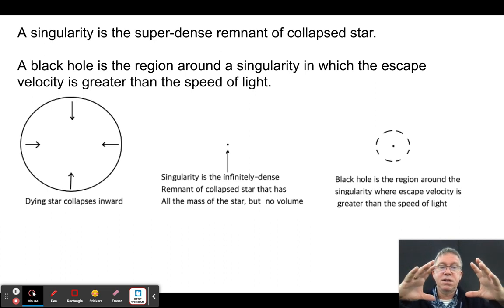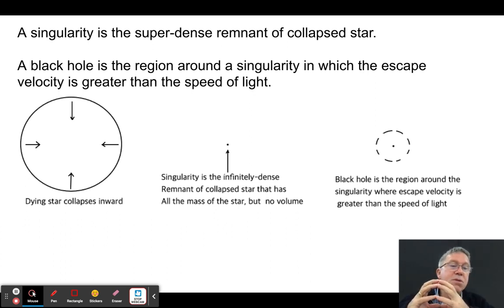So when a star is operating, the nuclear fires in its center push it outwards. I have a diagram. Usually there's nuclear reactions here that are making this ball of gas hot, and so a hot gas expands. So there's an outward push of the heat expansion that is balanced by the inward pull of gravity. But when these nuclear reactions cease, then gravity wins and the star begins to collapse inwards. And so the gravitational force becomes quite strong. And what happens in our own star is it will only get small enough that all the atoms are touching. It will be what we call a white dwarf.